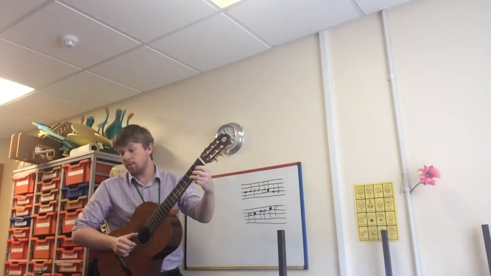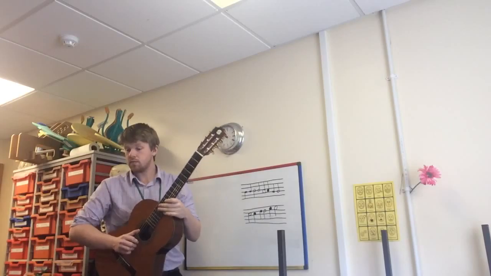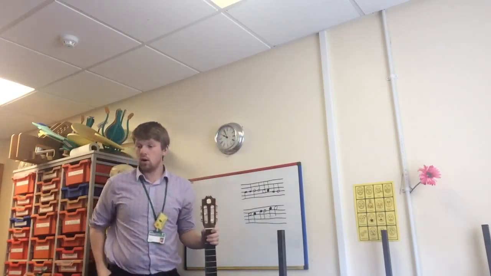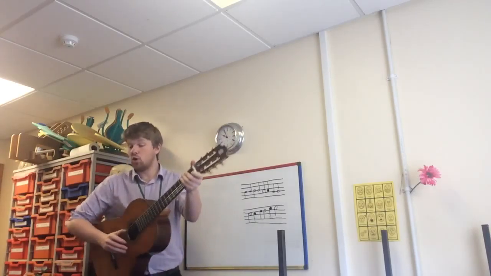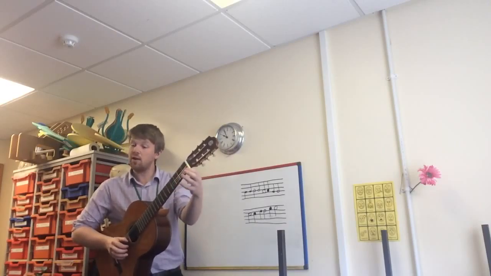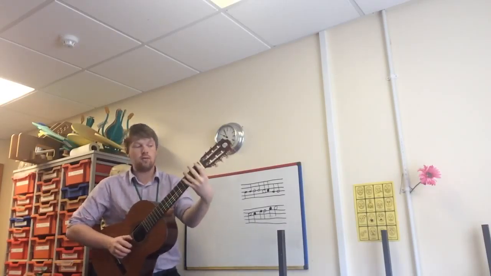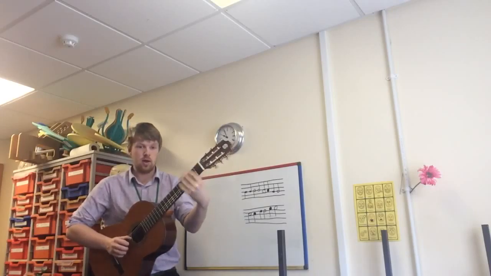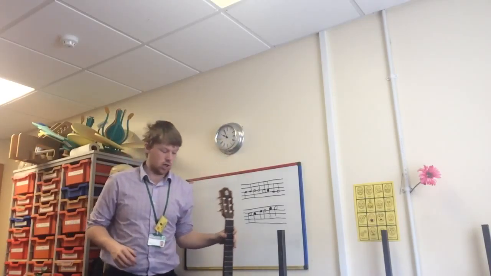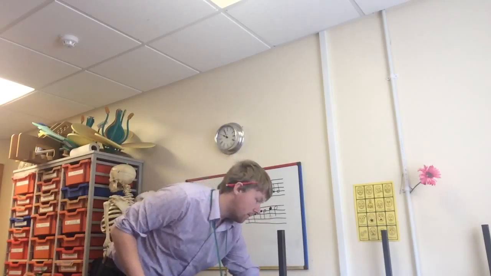Good. Third fret. Is it always on the B string? No, so C's on the B string, but you could have, say, an F on the top E string. You still use your first finger for that, okay? One finger per fret. What's this then? So, those are G sharp. But you don't need to worry about that, okay?